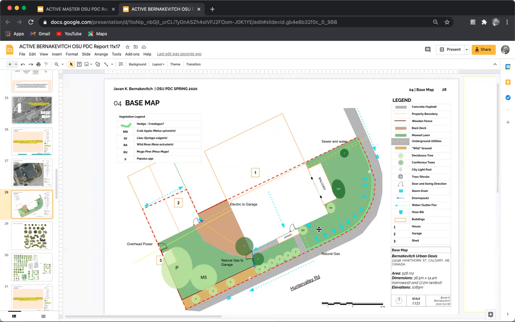So anyways, you make sure that everything that you put into your site is in the legend. If it's on your site, it's in the legend. Some things like utilities, we could make multiple symbols and line weights and all the rest of it, but I'm more than fine with just sewer and water, natural gas to garage, electric to garage, overhead power. I tend to use dotted lines for underground, and I tend to use solid lines for overground. It's a convention when you get into drafting where dotted lines are the reveal or the behind, and solid lines is what could be seen potentially by the naked eye.